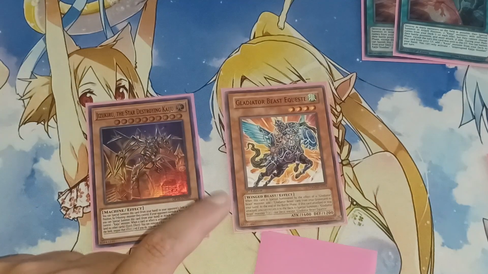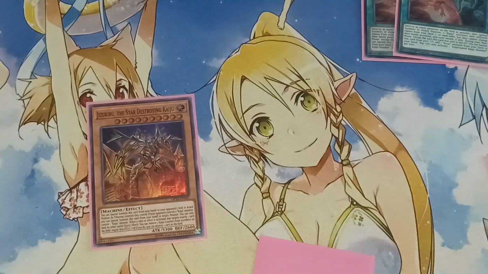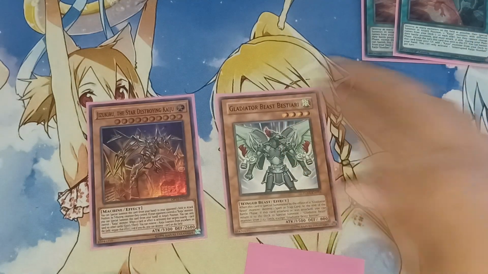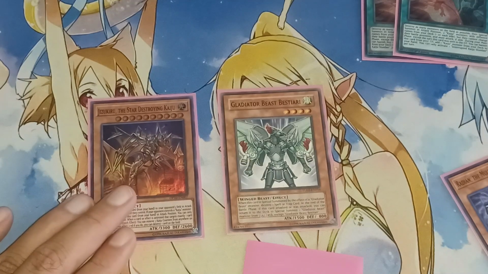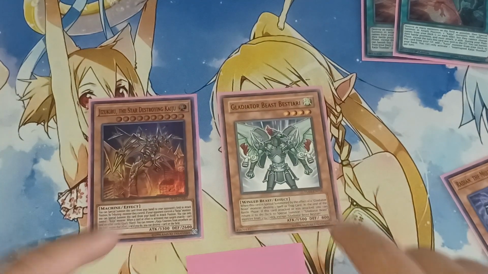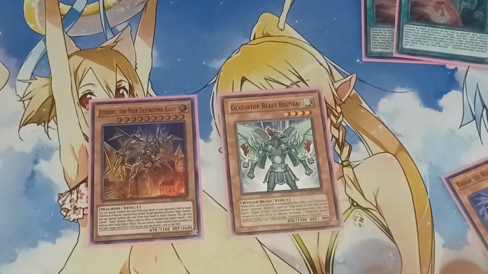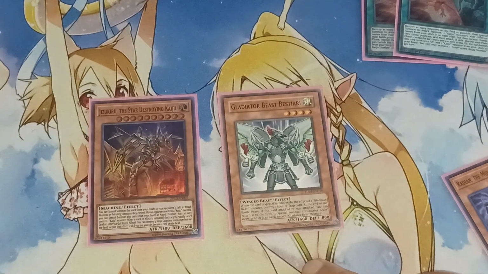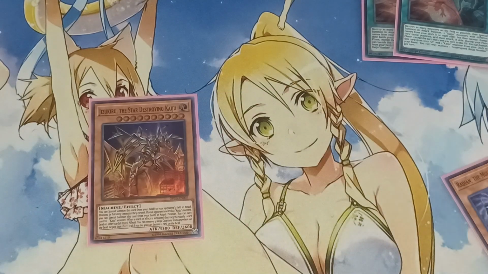And then yeah, when a Gladiator were to be attacked or does attack, bring it out. If you want to go into Bestiari, pop a magic or trap on the field. You can even pop their field spell if you wanted to. And you just have this out. When it comes to your turn, they want to attack Bestiari since that's the lowest. You play Wabaku. Bestiari was attacked. Anytime a Gladiator Beast will be attacked or does attack, the attack becomes 0. At the end of their turn, send it right back.